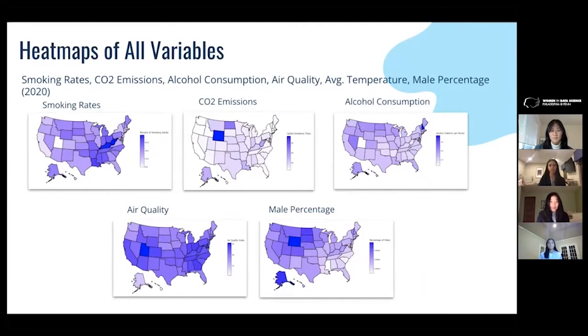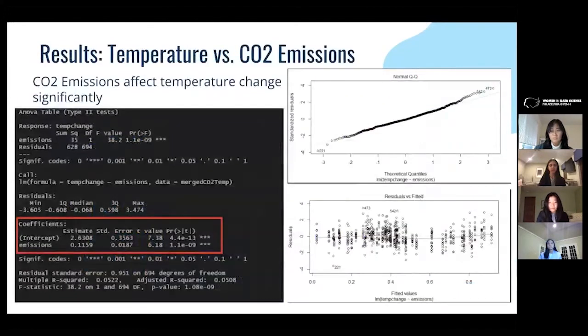To control for other factors in further researching lung cancer at a state level, we considered the factors smoking, gender, alcohol consumption, air quality, average temperature, and region. Then we explored these variables on heat maps to see similarities between them. In particular, the smoking rates are the highest in Kentucky, which could be correlated to Kentucky's high rate of death for lung cancer. However, in states like New Mexico, which have very low carbon dioxide emissions and smoking rates, the lung cancer rate could be much lower than rates in Kentucky.